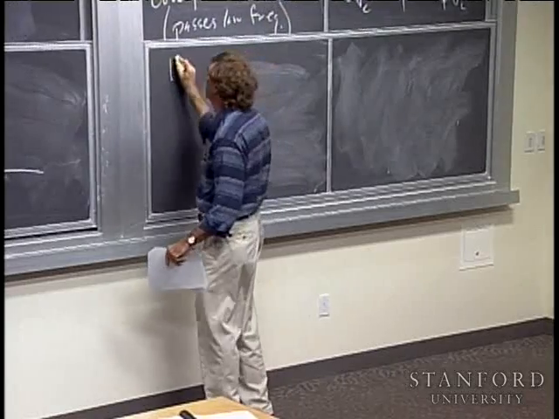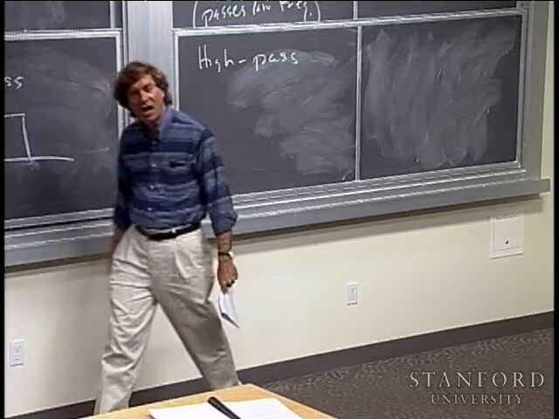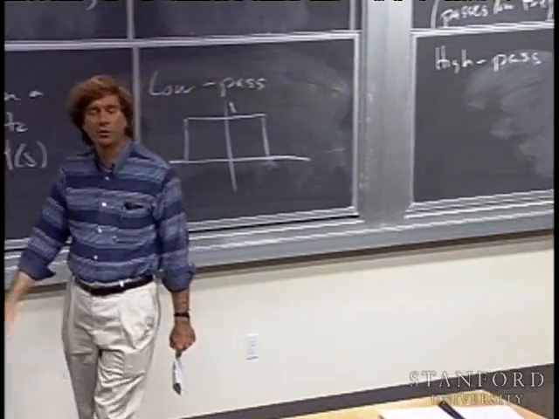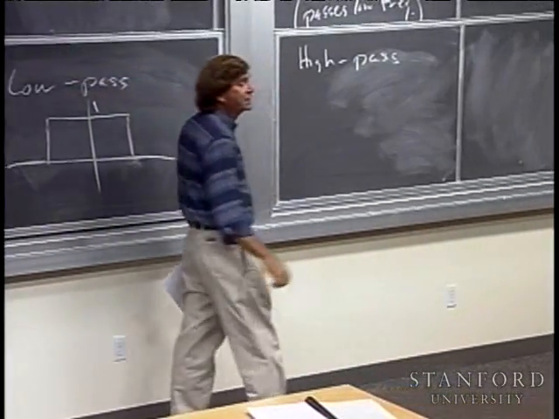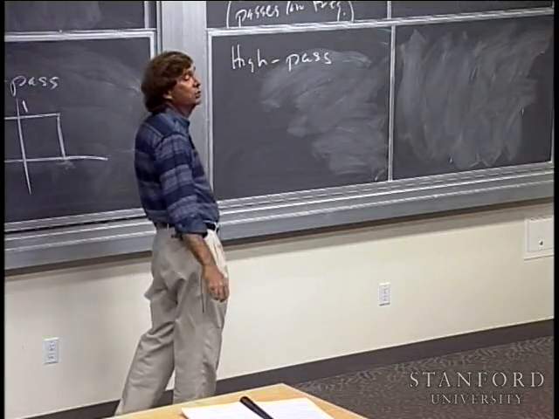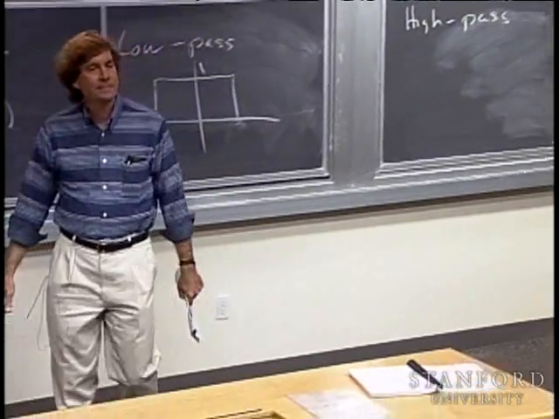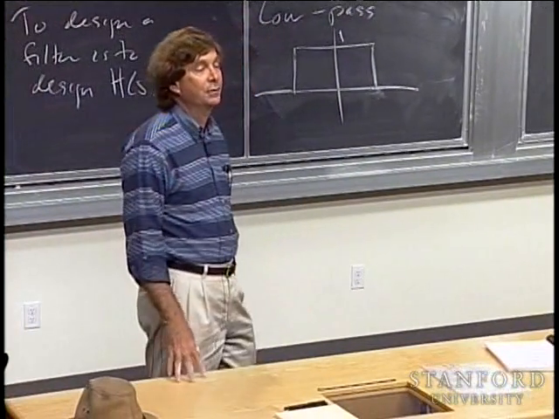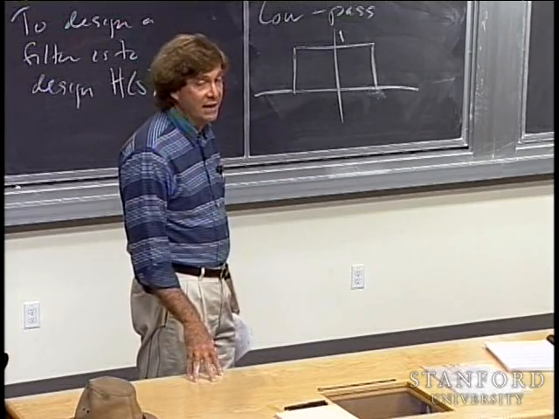A high-pass filter would be to pass the high frequencies and filter out the low frequencies. So, for example, why would you want to have a high-pass filter? What's an example where you would want to only keep the high frequencies and eliminate the low frequencies? Actually, I'll give you a hint. It comes up a lot in imaging problems. Pardon me? Edge detection? Edge detection, exactly.